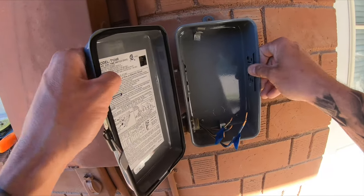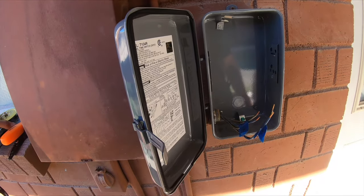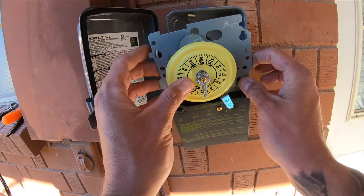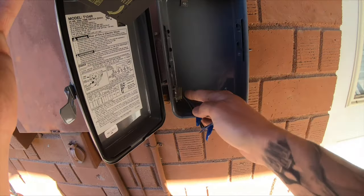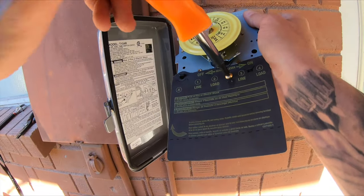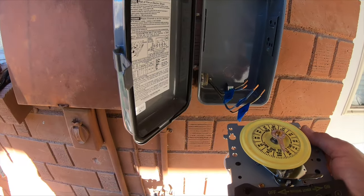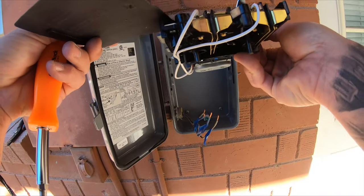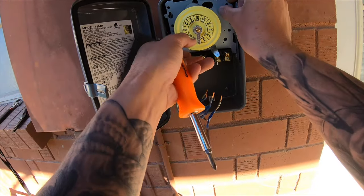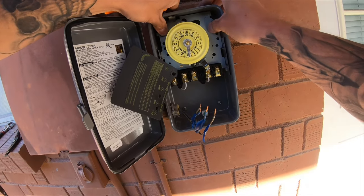All right, now that that's secured to the wall, we got the conduit hooked back in there, supported, screws are back in there. We're gonna throw our timer back in there. This is the new one. What we're gonna do first is we're gonna take the screw out right here so we have access to it, where we're gonna be putting the wires at. This is gonna sit right in there. It's got like little grooves of where it sits. And it just pops right back in there, just like that.